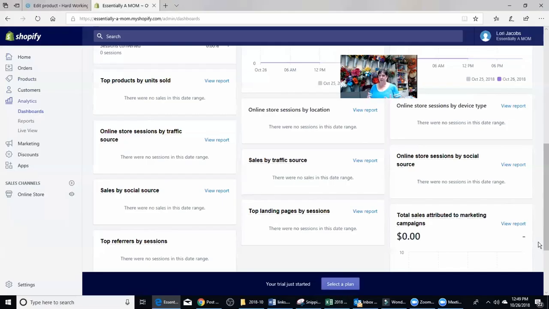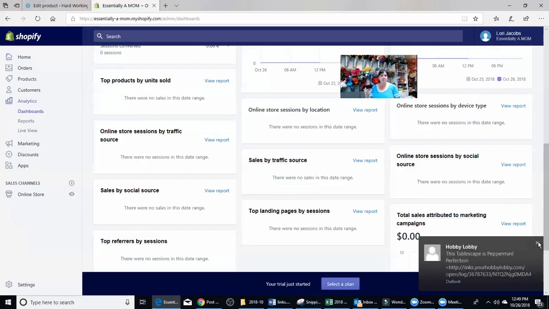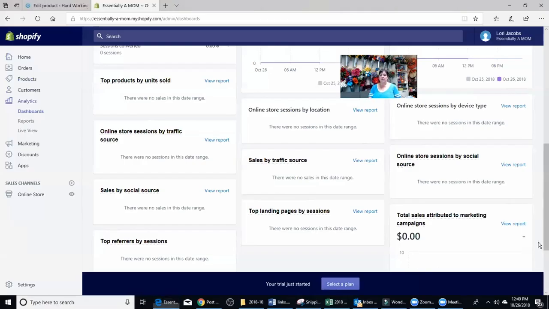So in Shopify, the more sales you have, the higher your shop is going to rank and the more it's going to be seen. It's very similar to Etsy. It's similar to Amazon. So the more things you sell, the more your shop is going to be seen.